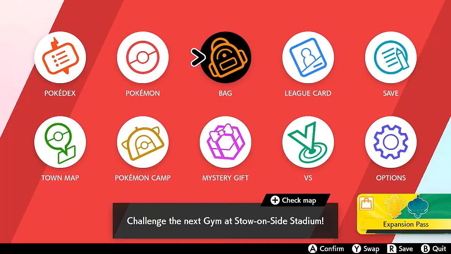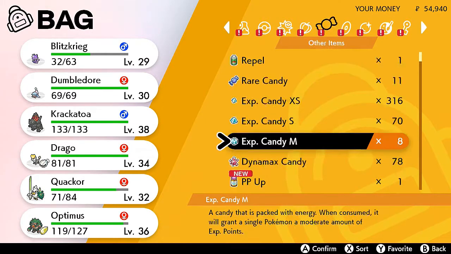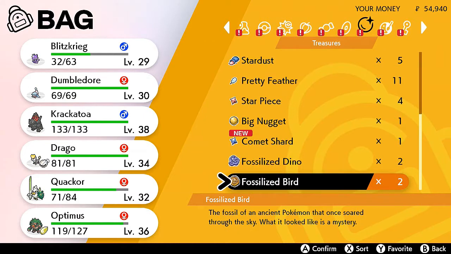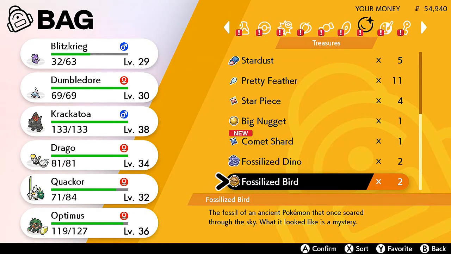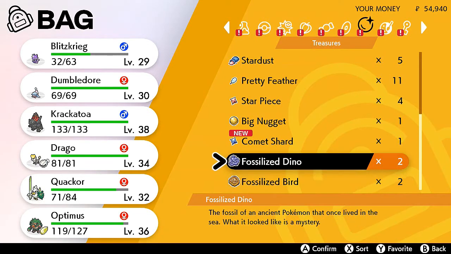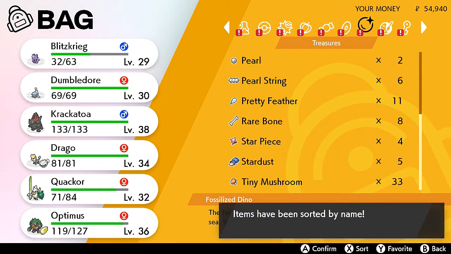Now, in the last episode, we managed to get ourselves another fossil right here. So let's go ahead and take a look. Let's see, other items, treasures. Okay, so we got two fossilized dinos and two fossilized birds. Basically, we got the same kind of fossils that we used to revive Arctozolt. So now, since we do have dinos right here, with the fossilized dino we can actually get a fossilized fish. Let's go ahead and sort this out, because I feel like we got more fossils out of it.